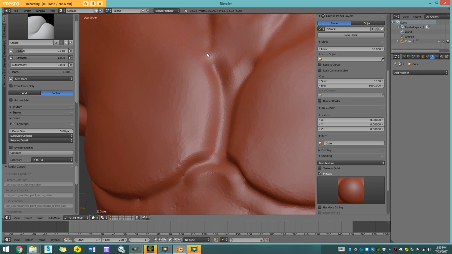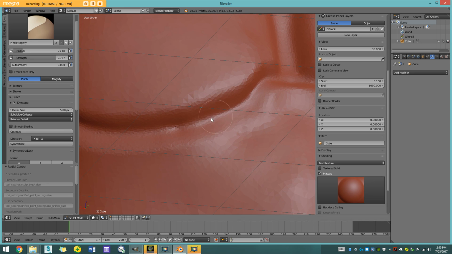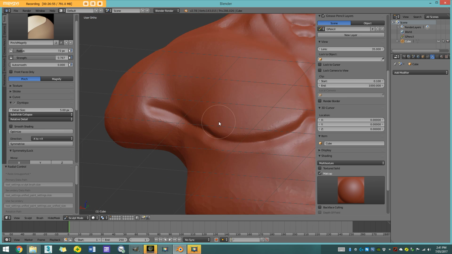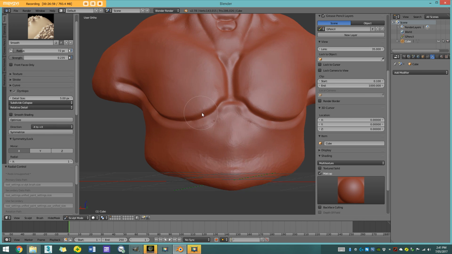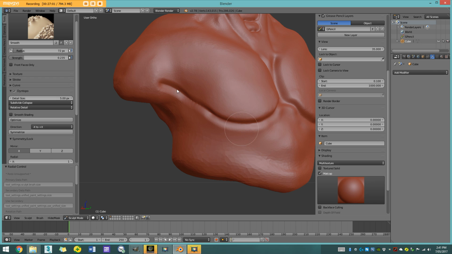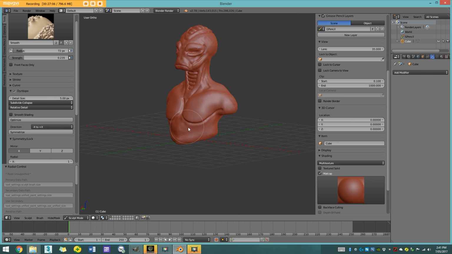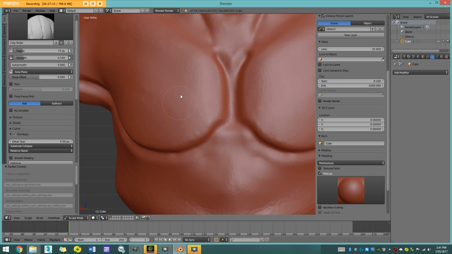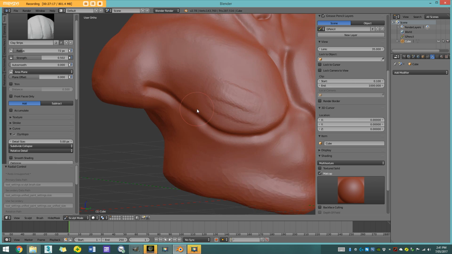Bring this up here, then I'm going to get the pinch tool and just pinch them down here like so, move up like that, then I grab my smooth brush and I just smooth things out till they look blended together. So using this technique, okay, you can very quickly build up detail, and then I'll just grab my clay brush every now and then and add some material where I feel that it is needed.